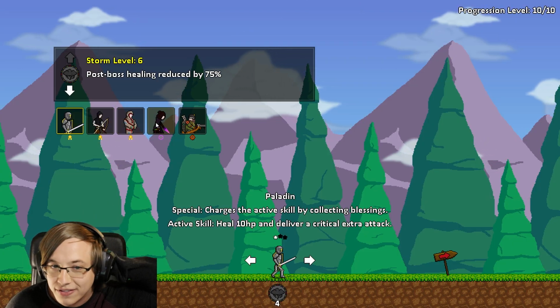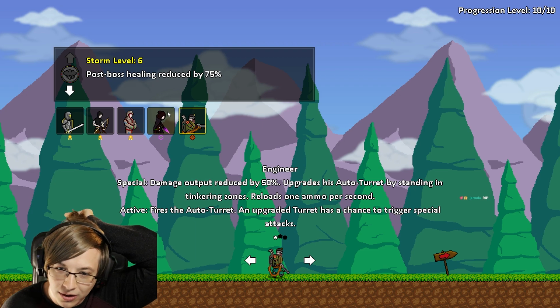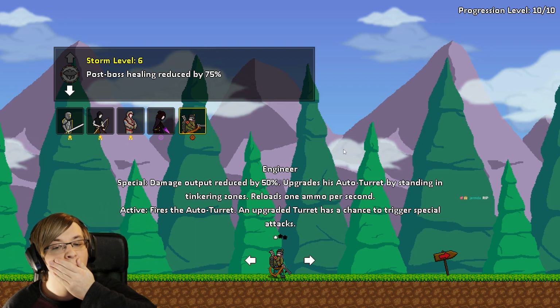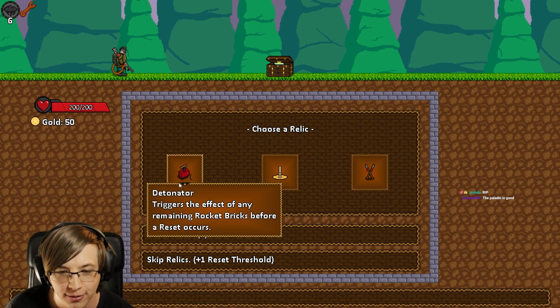I really don't think there's anyone better to do this challenge, besides maybe the elementalist with the earthquake, but I don't even think so. Engineer, maybe? Let's try engineer. Engineer can maybe make sense. Paladin is good. I just don't know how that would help me hit the pyro balls, right?